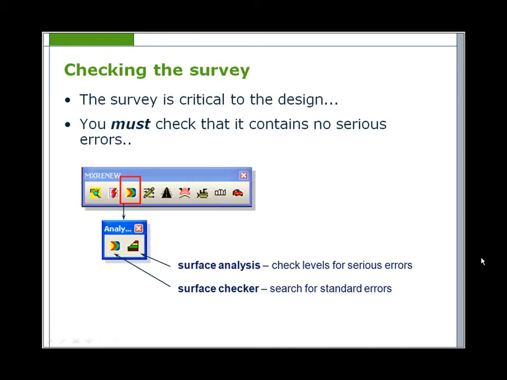We access the Surface Analysis Wizard from an application toolbar, and it's usually the third icon along. When you click on that, you'll get another toolbar, and it's the second icon on that toolbar that will launch the surface analysis, or we can get it from the top menu by going to Analysis, Surface Analysis.